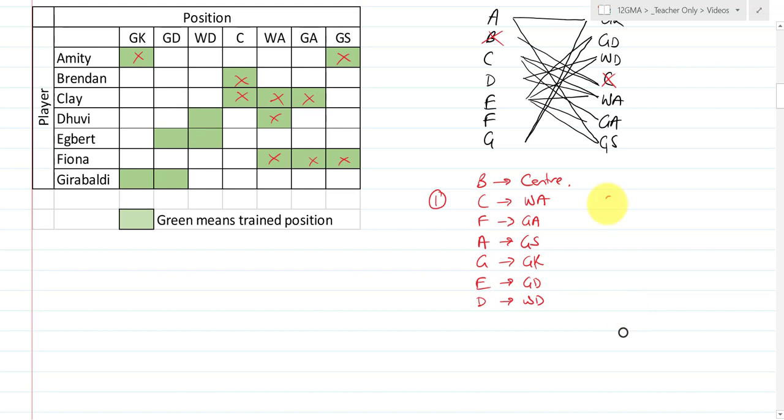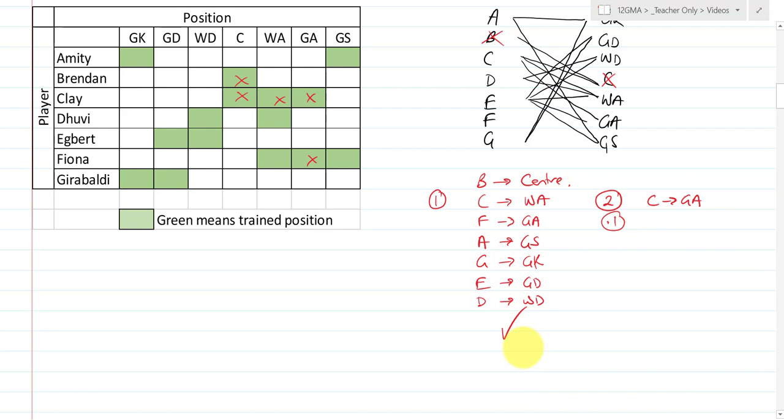And solution 2 kind of goes the other way. Solution 2, I've got Clay being goal attack. And if Clay is goal attack, I'll rub all these out, apart from the ones that I know. Means that Fiona is not goal attack and he's not wing attack, and I'm actually left with another choice, so I could split 2 up again. So this would be 2 part 0.1, and you can see that I can build that second solution. So I might just leave that out.